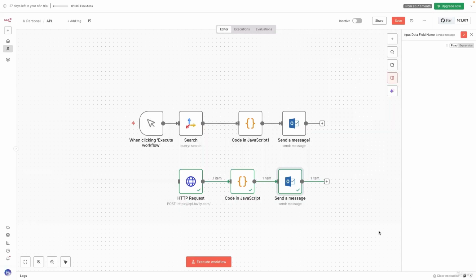So here we can see there are two different workflows. I've actually placed them side by side just so that we can see them. The first one, once we click execute, it's going to do a search using this node. This is a Tavily node. And so we've inserted that, and then it will take the output from that. It's going to run a little bit of code just to format the results into HTML. And then it's going to send an email message to the product team or to the product manager or product owner so that they've got some research done for them based on this search.